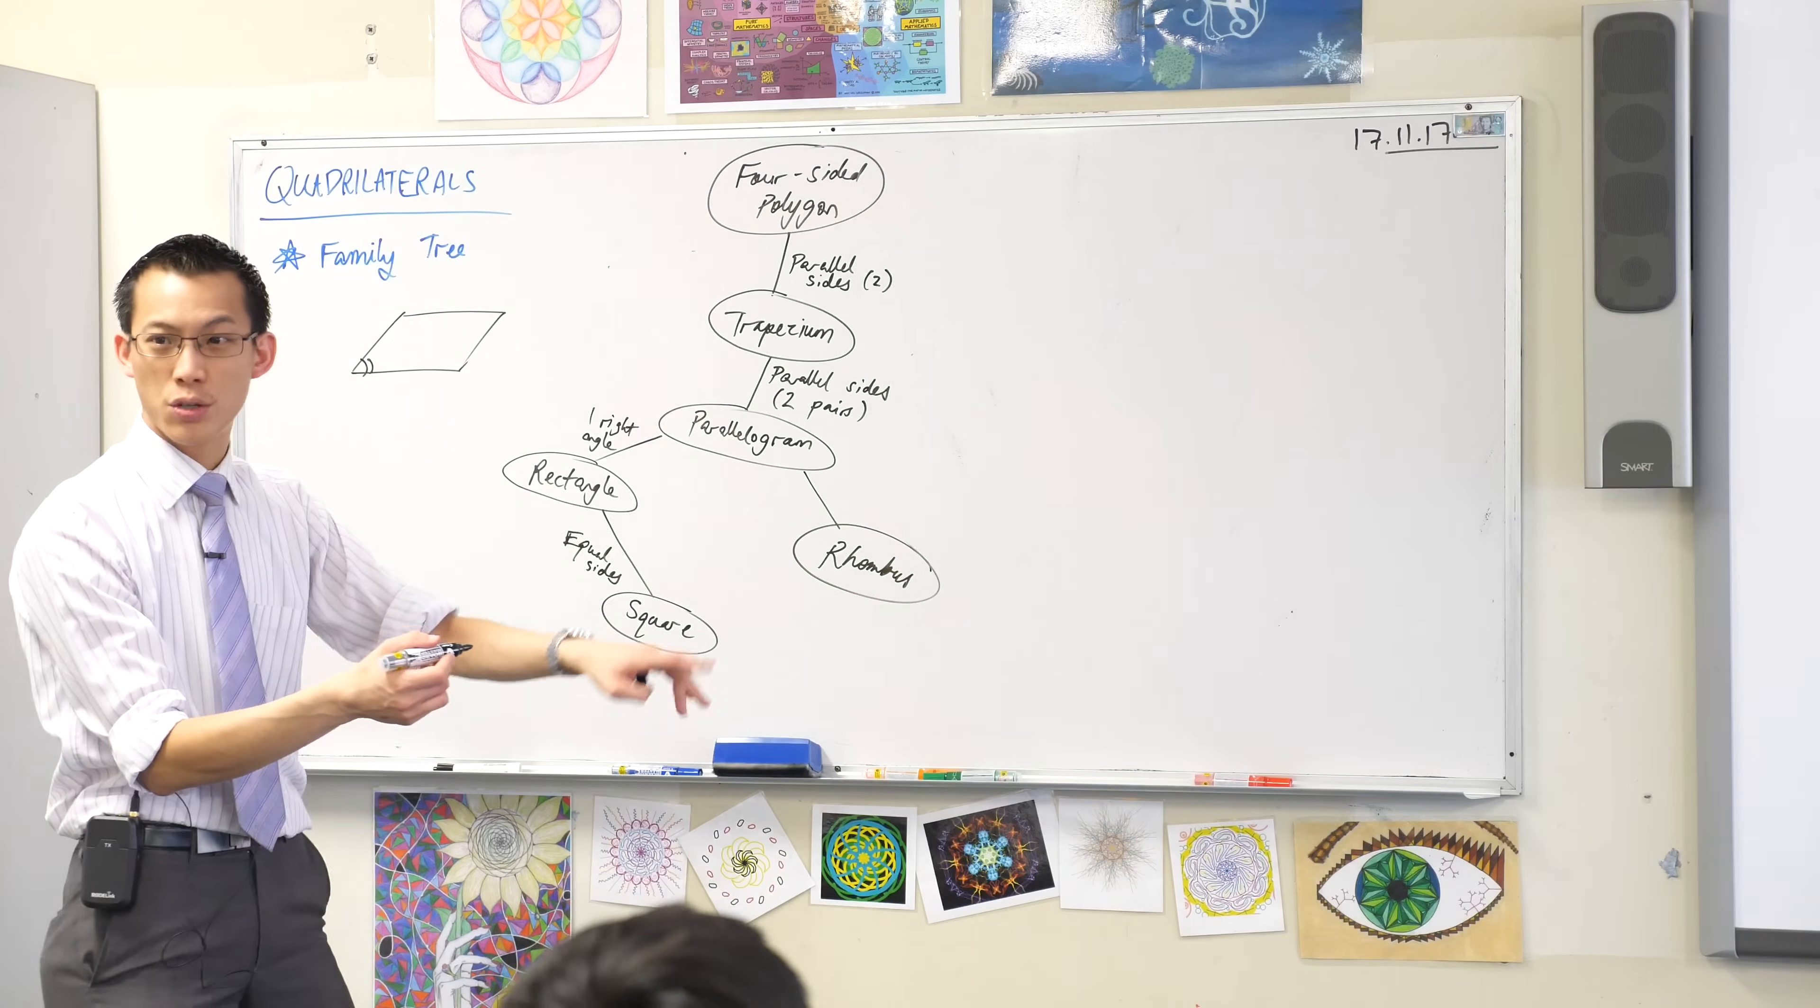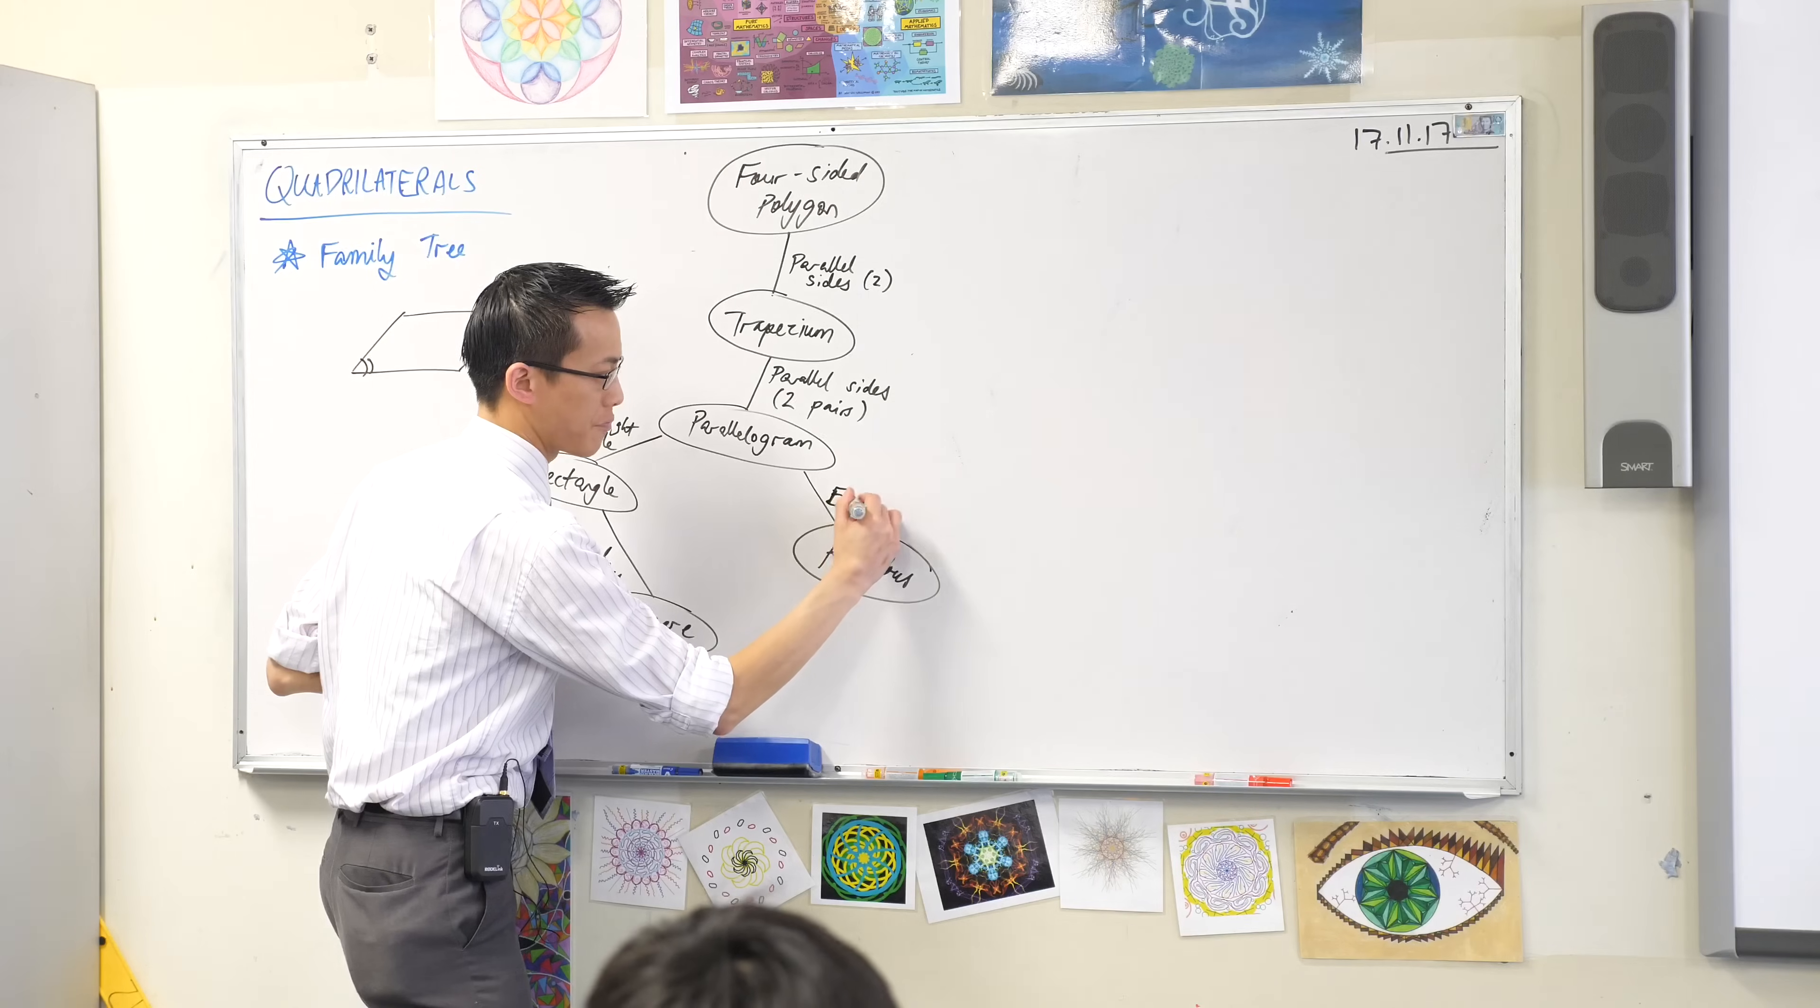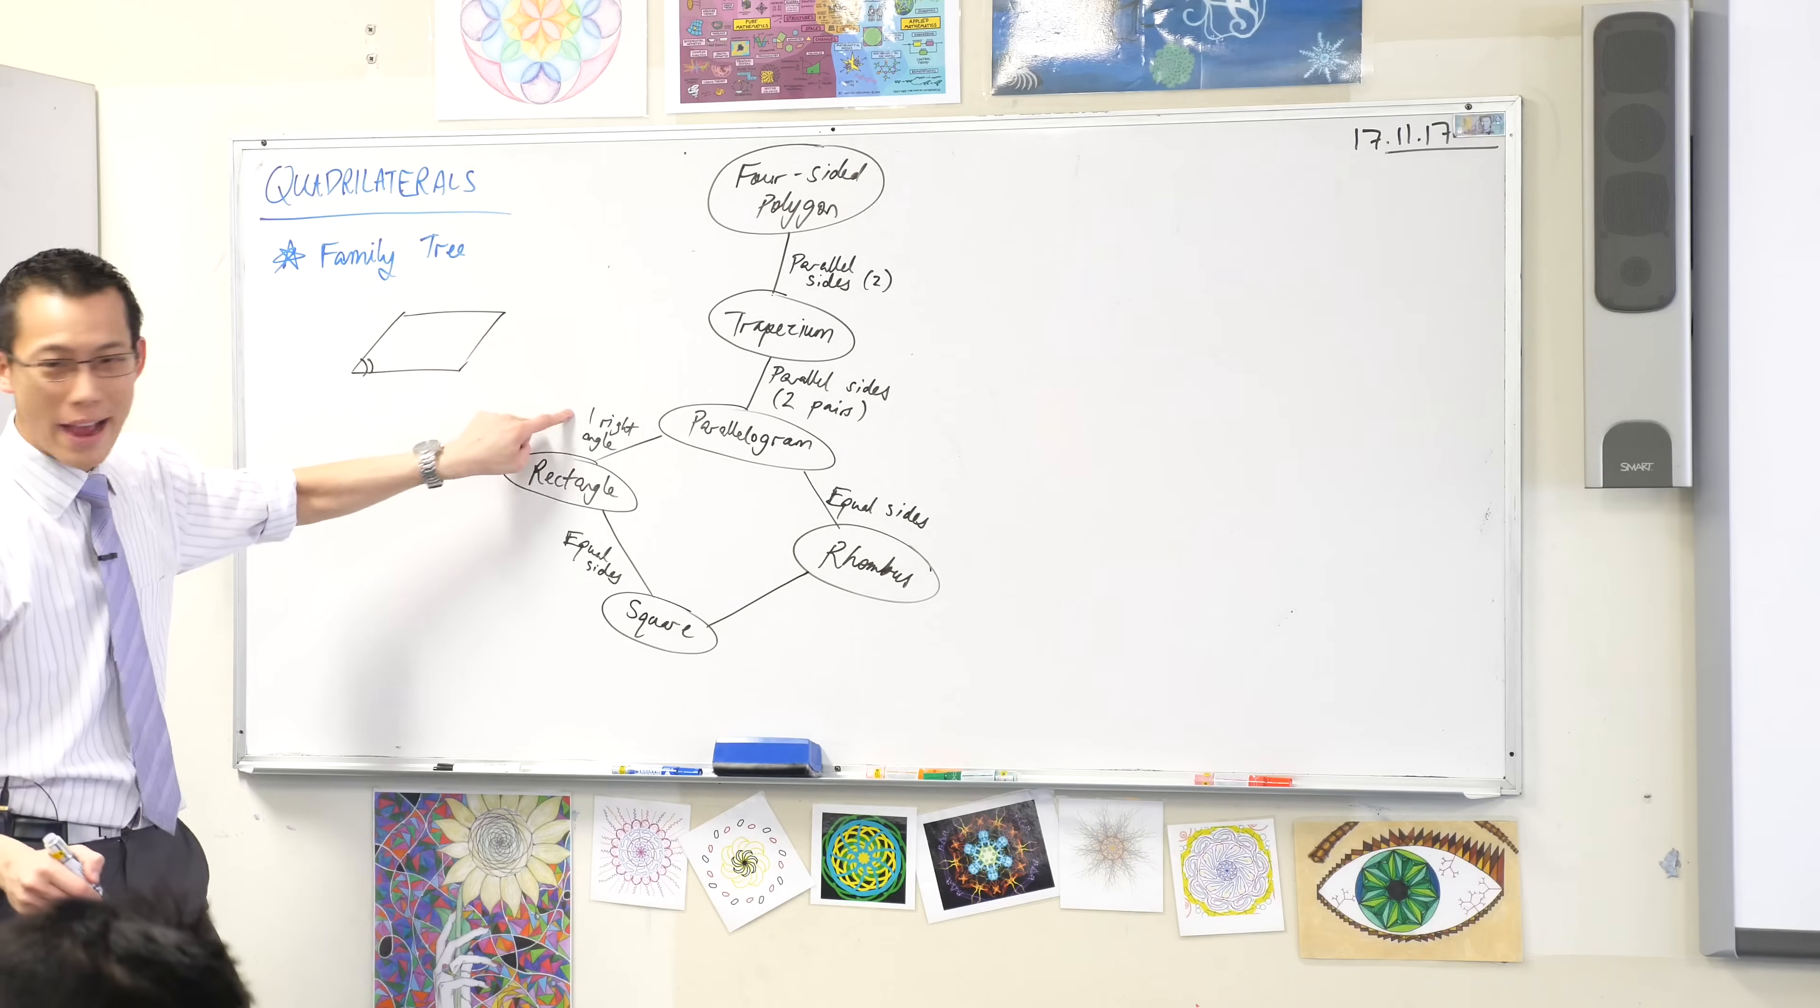Jacob suggested to put the rhombus off the parallelogram. Now, what would we do to a parallelogram to turn it into a rhombus? It's actually already on the board. Look closely. A rhombus is a parallelogram with equal sides. Right? And what's really nice about this, you can see the relationships now. Just like we're from parallelogram to rhombus, Jacob nailed it in one. We could go from rhombus to square. Think carefully. What would we add? A right angle.